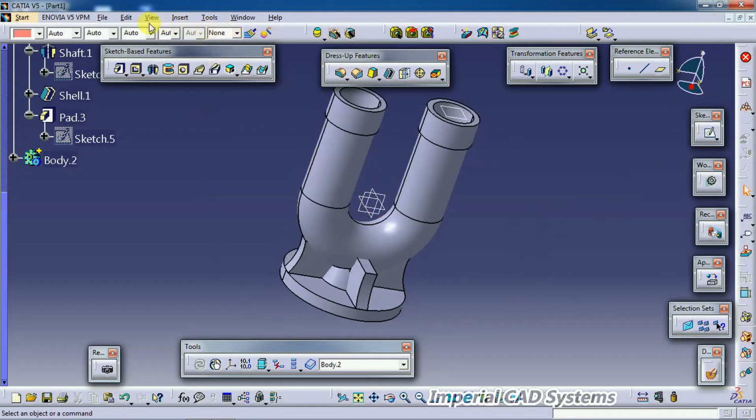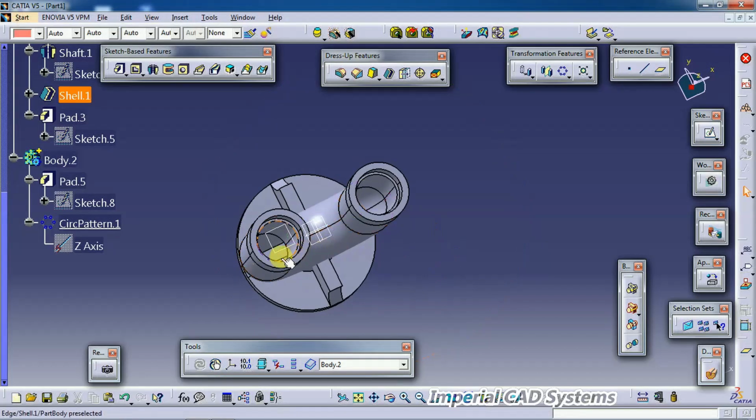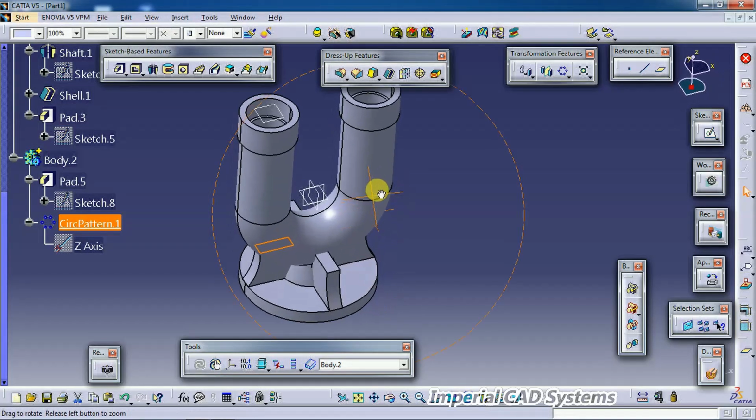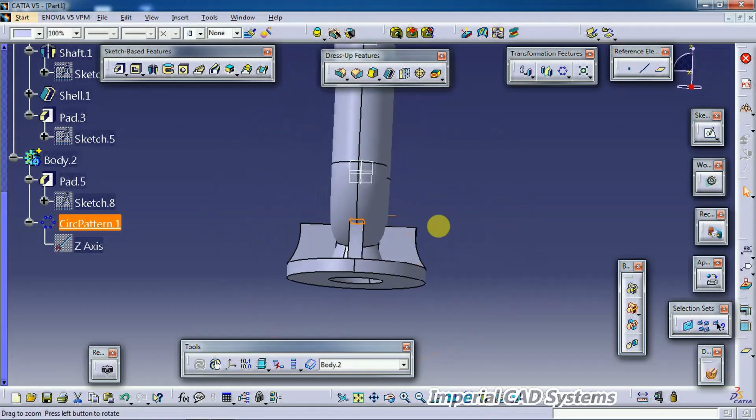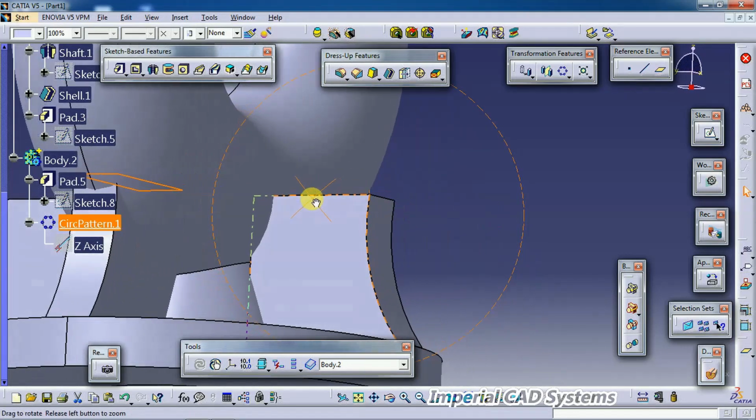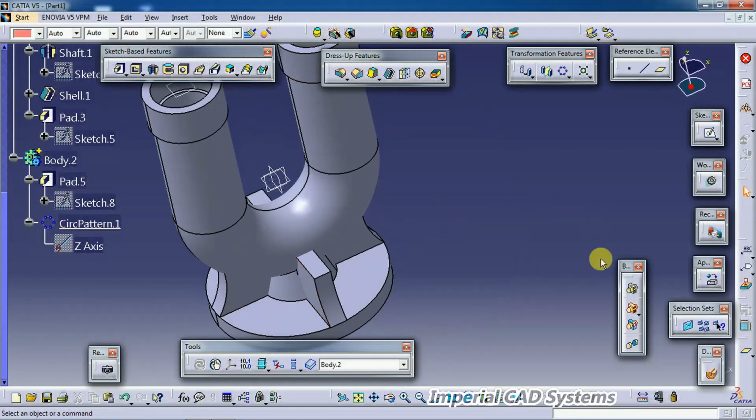Now use the boolean operations command. See here, there is a boolean operation toolbar here. In the circular pattern, we can see the ribs are projected inside the part. We need to trim that and merge, trim and merge. In that case go for union trim.